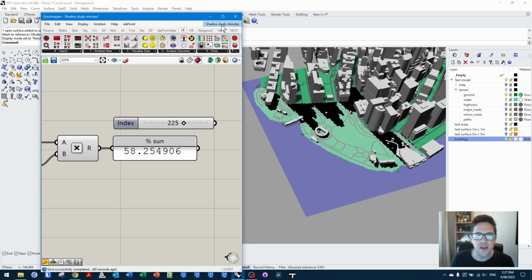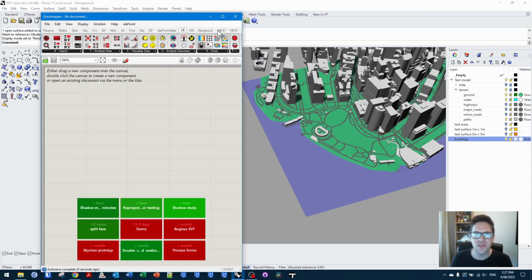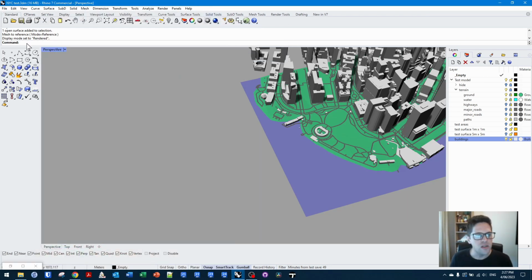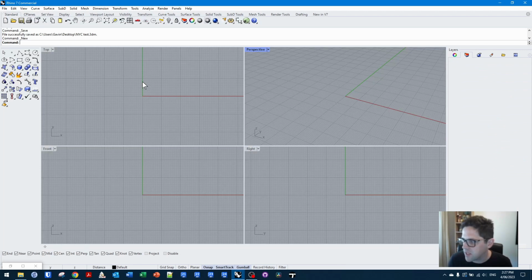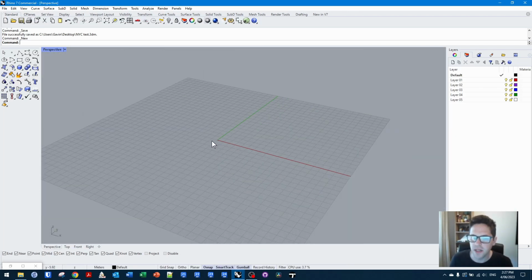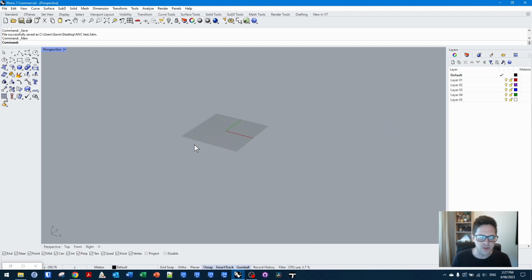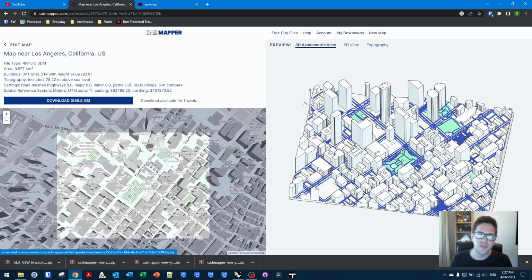So we're going to abandon all the scripts and models and references that I've already tested out. So goodbye New York City, let's start fresh. So I'm going to make a new model. I'm going to set it to meters. Meters is typically a good set of units to use for Ladybug. It does seem to prefer to run in meters in my experience, and it's also just a better planning unit, I find. So I'm going to use CADmapper today in order to source some context. There's a lot of places you can get context from. Very few of them are free. I find CADmapper is probably the best free resource out there, and I believe it uses OpenStreetMap as its data source.